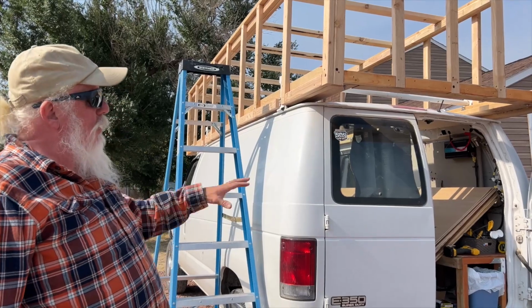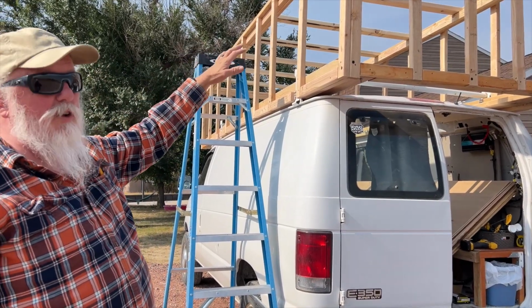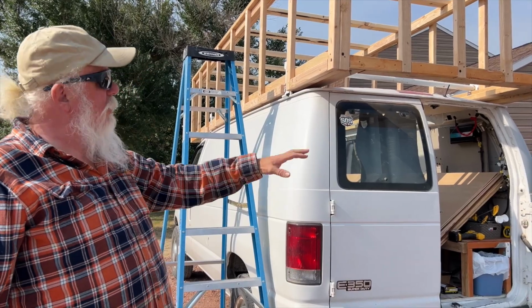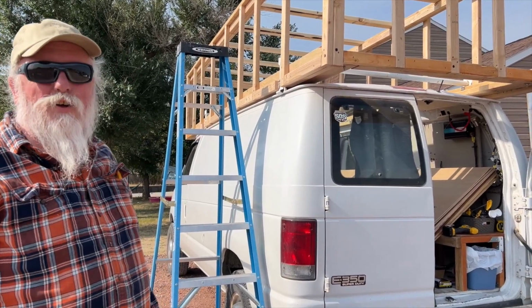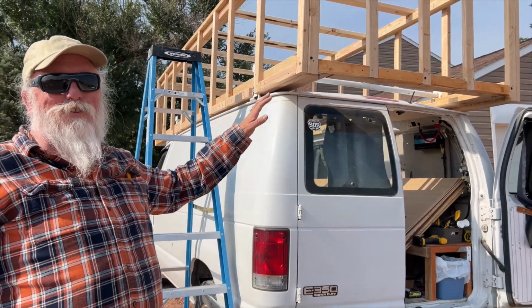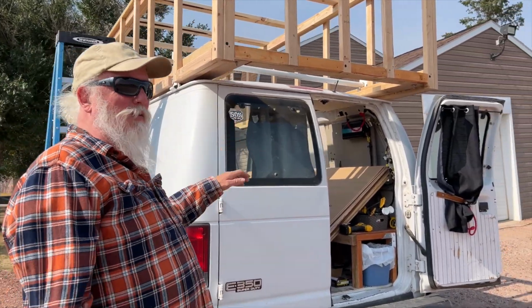And we've been yanking on this and pulling on this. It is solid, and we took it out this morning. It didn't move a millimeter. So I'm very confident that we're plenty strong with what we've got here. So that doesn't mean you should do the same thing. It's just what we're doing, and I think it's working for us.